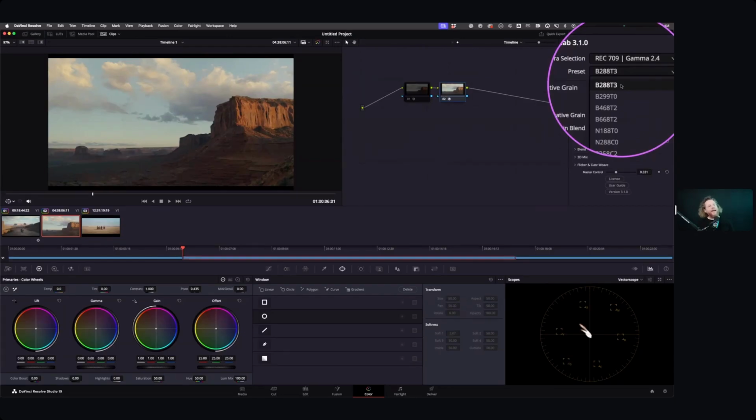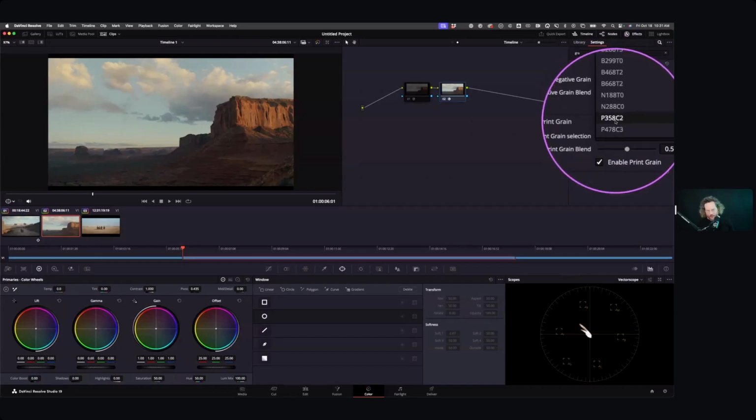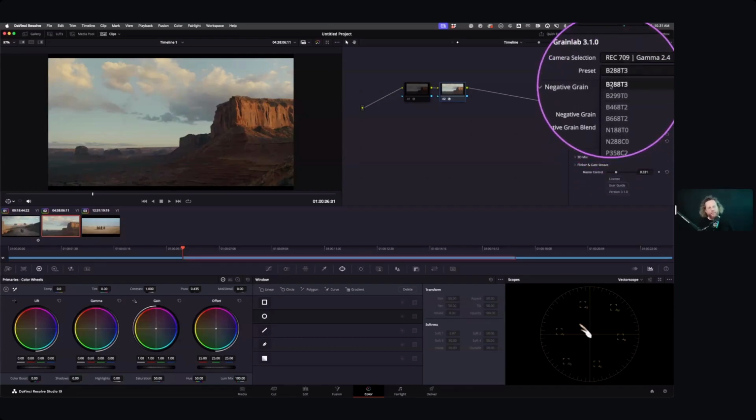N is only negative grain, and P is only print grain. So the first letter describes whether it's a blend between the two grains, B blend, P print, and N negative. The number after that shows you the overall intensity of the grain.